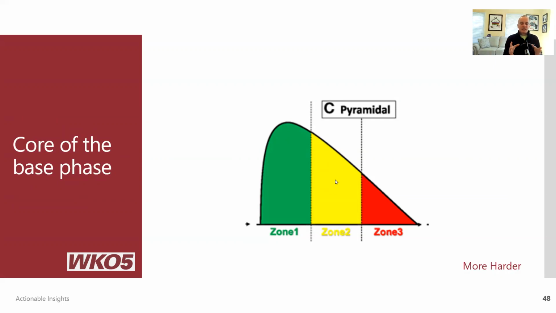And again, you have to watch part one about my discussion between polarized and pyramidal, and you'll see that I'm evolving. I tend to go high volume, low intensity, to pyramidal, to polarized. So I'm going to polarized, don't get me wrong, but I think polarized has its limits on improvement time. And that means if you do polarized training more than, I don't know, 6 to 10 weeks, you tend to have already plateaued and be heading down. Polarized is an excellent strategy for peak training, but not necessarily building the engine.